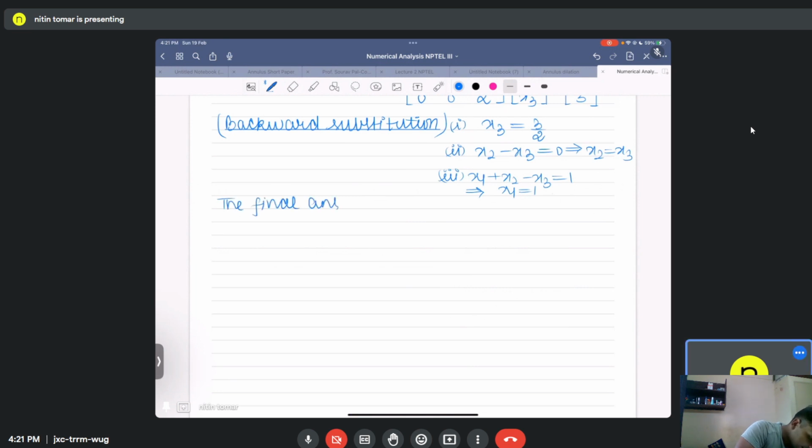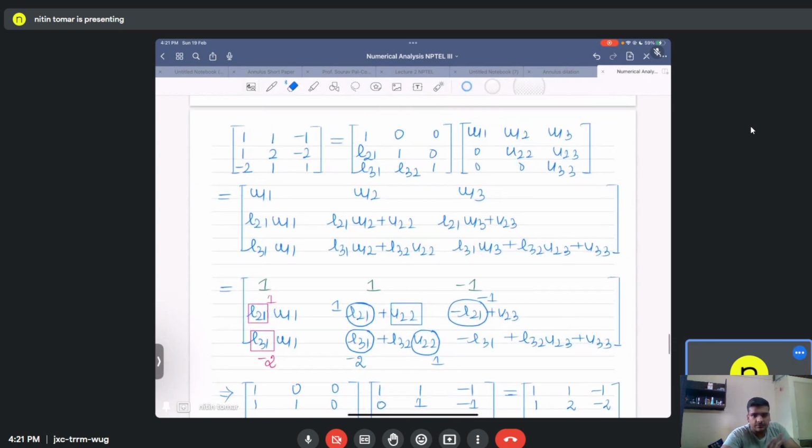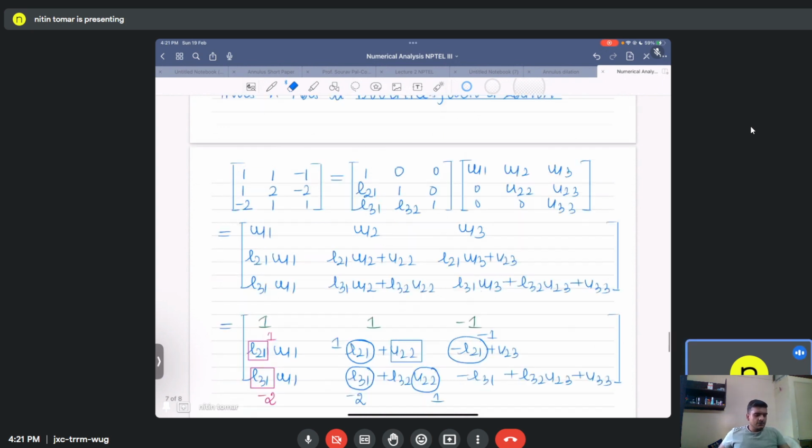So isn't it a much easier method? The final answer is for the computer. There is again some computation, right? Yes, sir. But this is nothing compared to row operations, correct? Yes, not using row operations. So how many equations are these? These are 9 equations. That's it, 9 equations, and that too very easy.